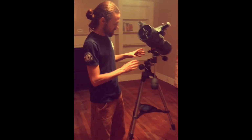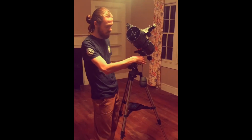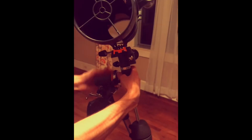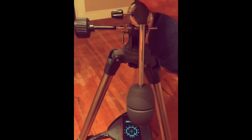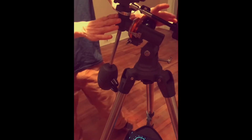North. All right. Next, we're going to center the mount so that it is aiming north. We want the mount to be pointing in the direction of north. So we're going to loosen our right ascension and declination. We're going to straighten it out first, and then we're going to move the telescope again. Now we're pointing north, and the mount itself is centered and pointing north.